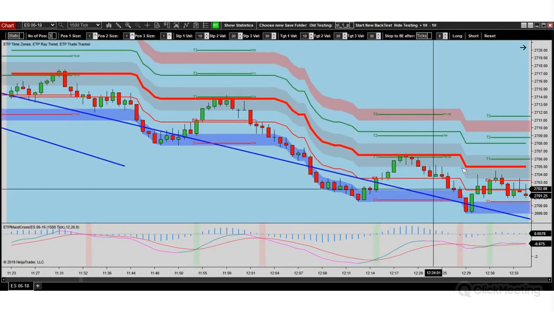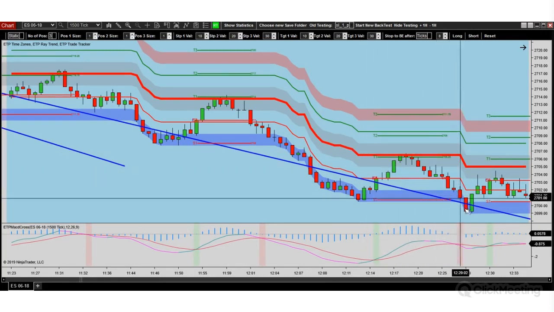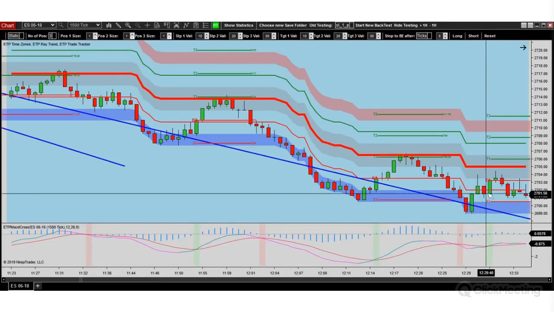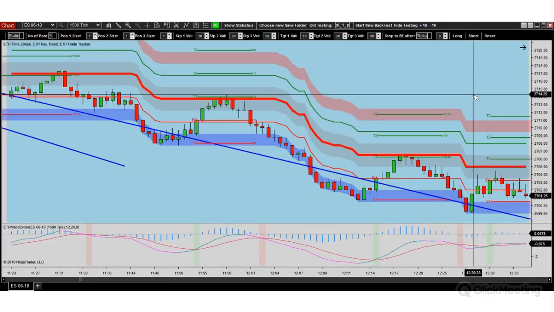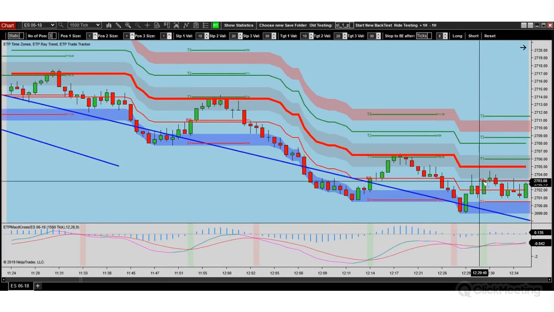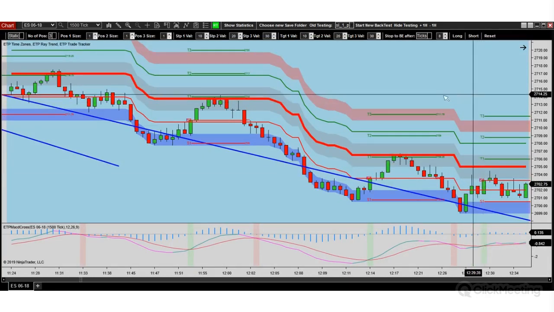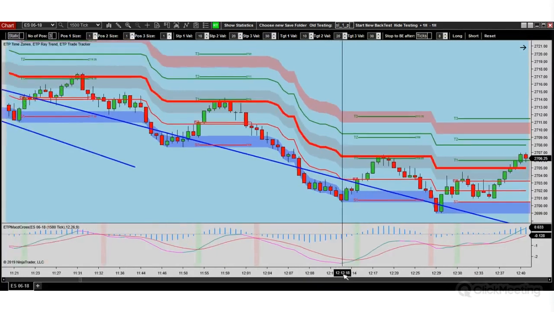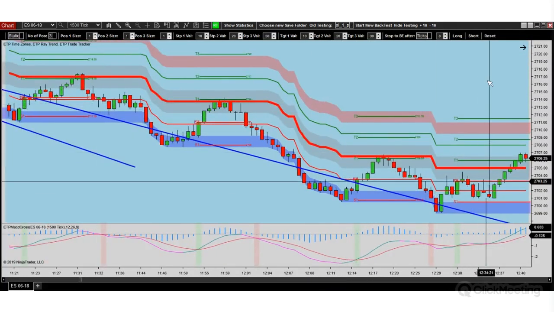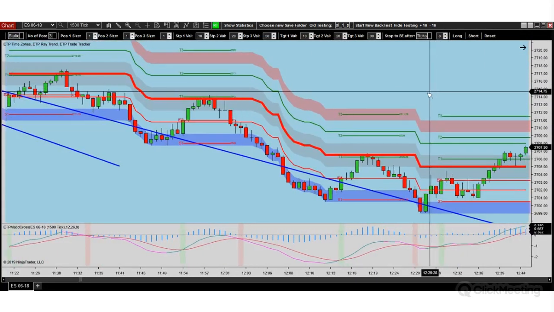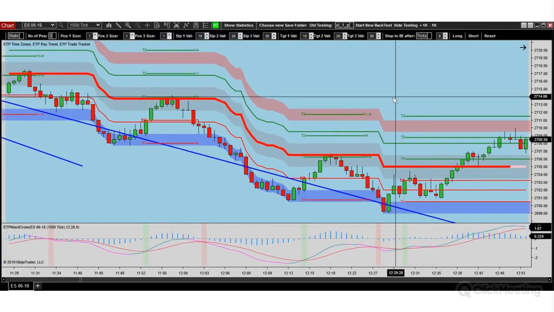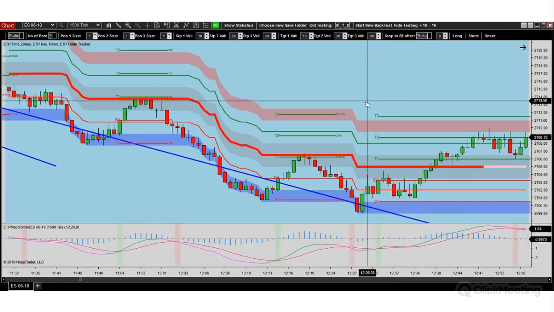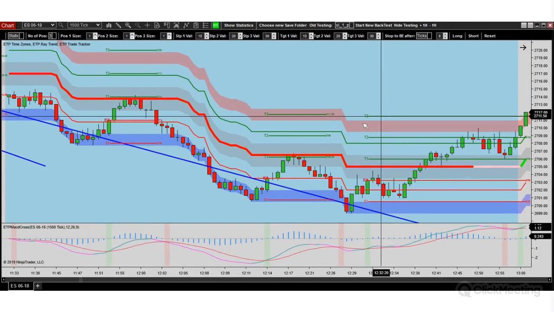Then again, from the same trend line, it broke away, came back down, pushed the bottom band down, closed below it, closed above it, got a cross, bought here, and as you can see, we entered very close to the mid band. But the market had had enough and actually gave us this target 1, target 2, and potentially a target 3 win. There we go.